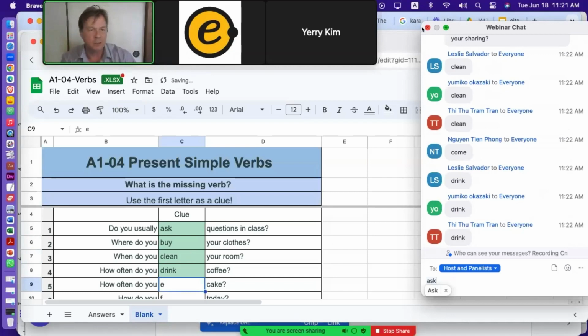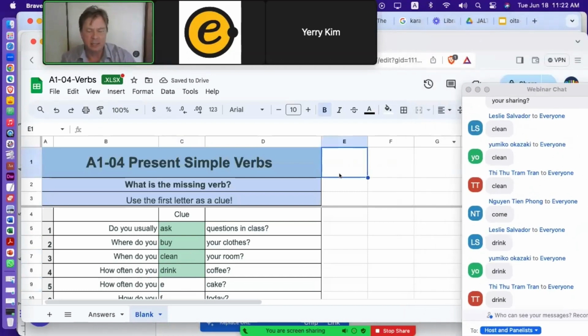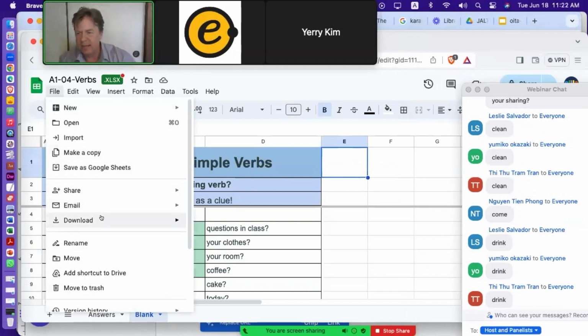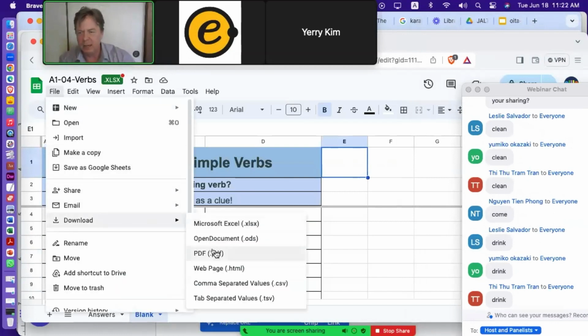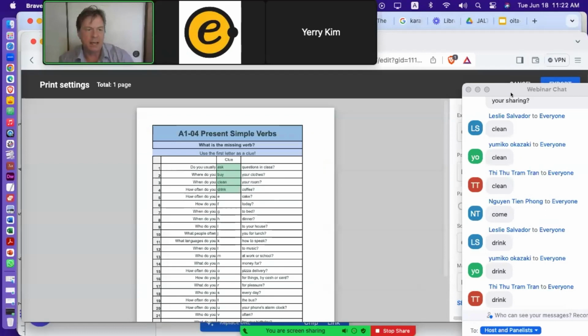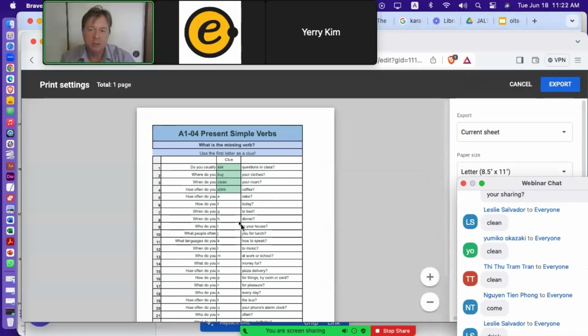And by the way, this puzzle on Excel, I'll show you how to make it in just a second. If I actually want to print this, check this out. I can actually download this as a PDF. And here it is. So I can download this as a PDF, and it's going to open up like that. Look at that. And I could print it. So that's what I'm saying. You might want to use Excel instead of Microsoft Word.